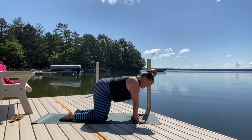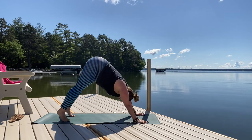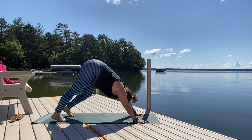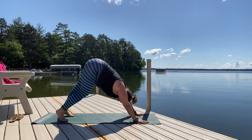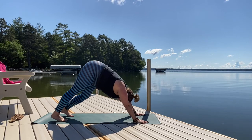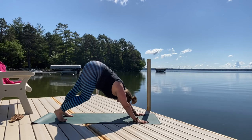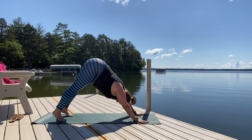Once again, tabletop. Curl your toes under. Lift your hips up. Downward facing dog. Pedal it out. Bending one knee while pressing the opposite heel towards the mat. And then freeze. Steady your dog.